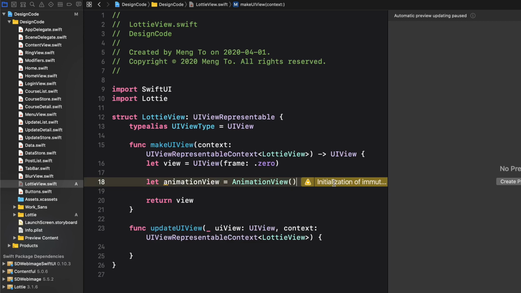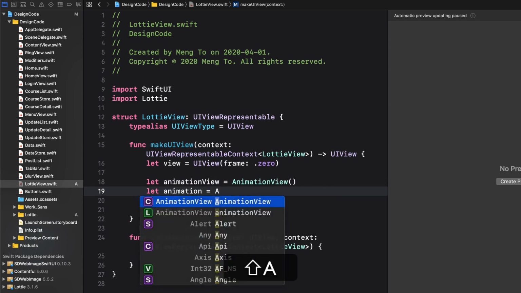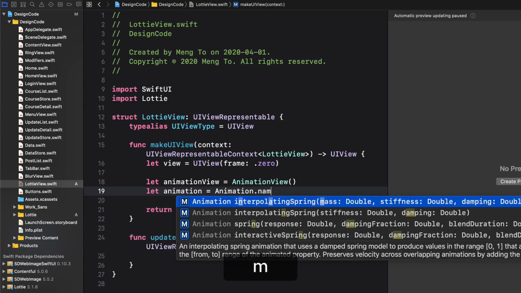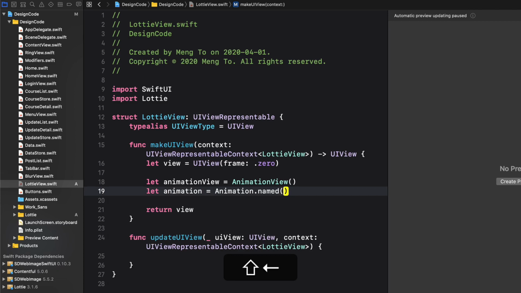Then I'm gonna set my animation file name. So let animation is equal to capital A Animation.named parentheses, and inside the parentheses we're gonna put quotes "loading", which is the name of the file.